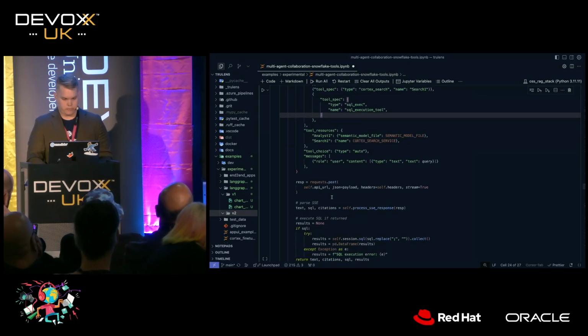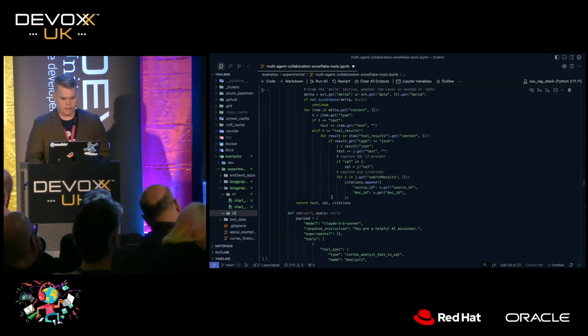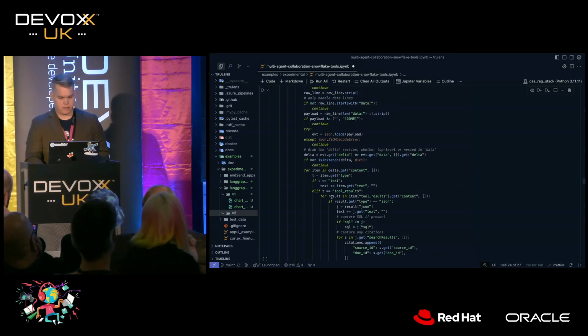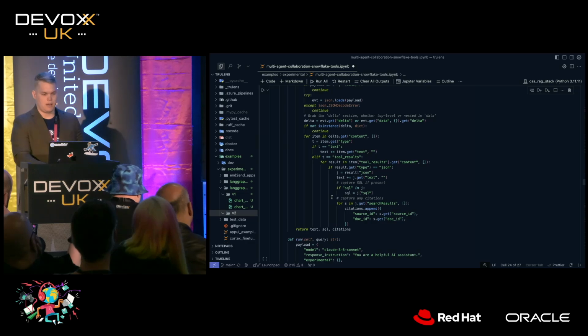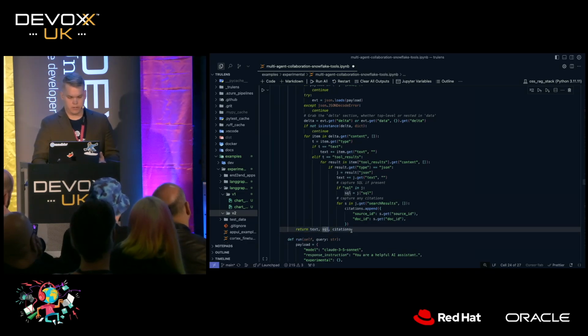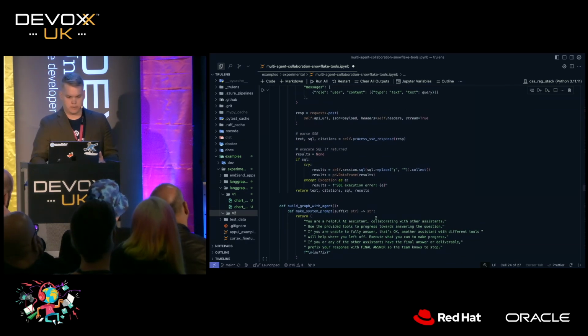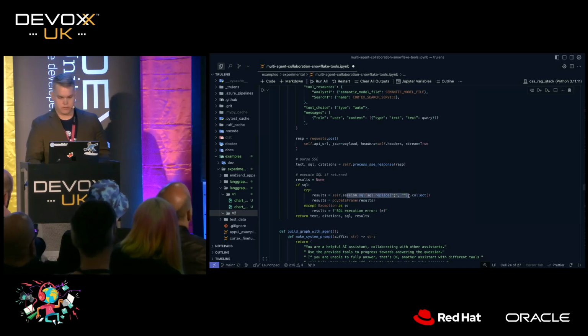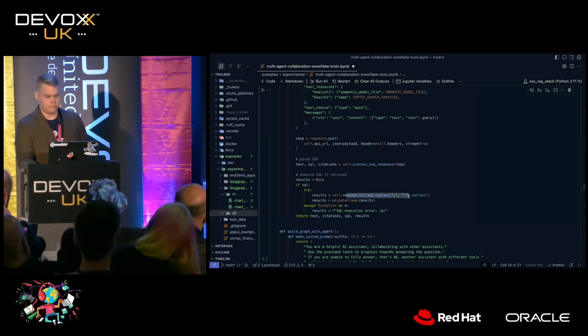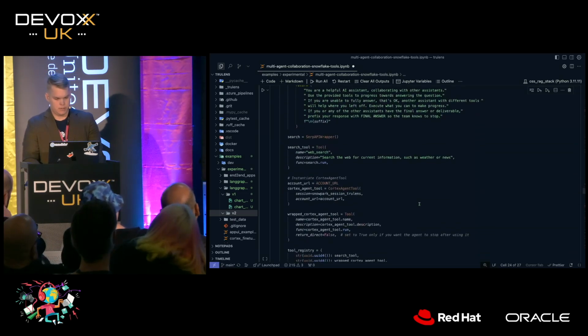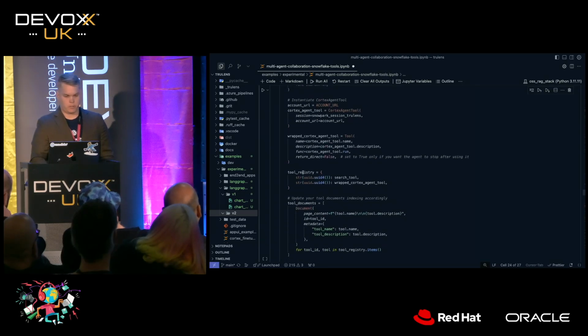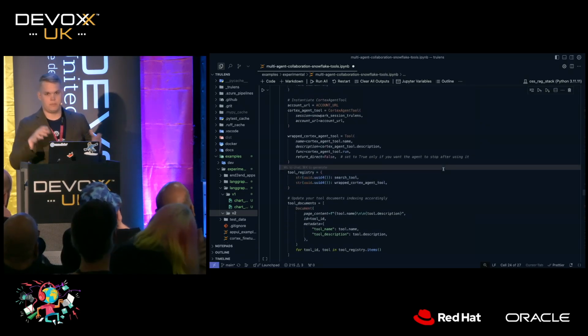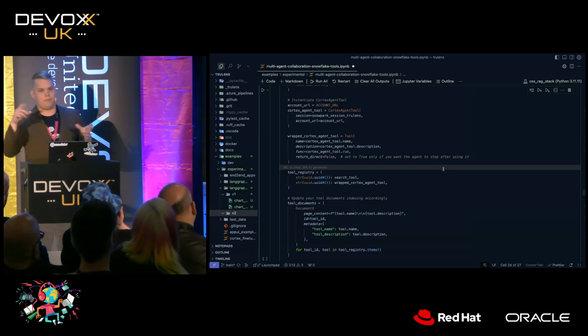And then we're going to post to that request. And then once we get the response back, we're going to just parse it and get some text, SQL, and citations. And if we do get SQL, then we're going to execute that SQL and get the results. And then the other difference is that we're going to add that tool to our registry. So before it was a lonely registry, and now we have two tools.